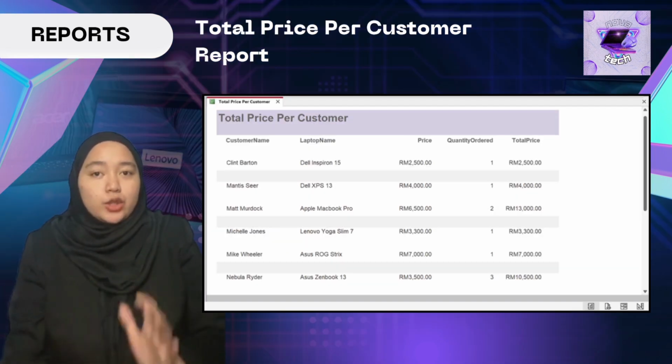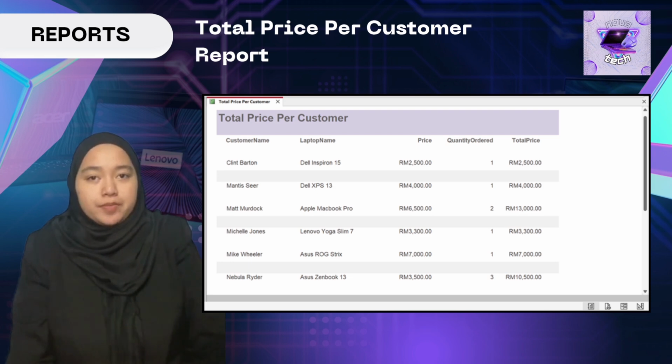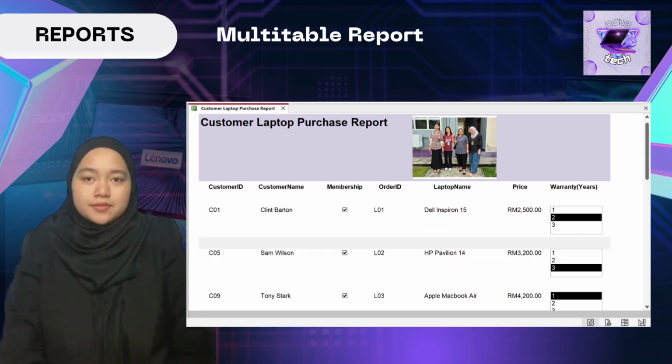Another report is the total price per customer report. Also based on a query, it provides information like customer's name, laptop models, and prices. It also shows the total amount spent by each customer. This enables the company to see the types of laptops ordered and better understand the total cost per customer.